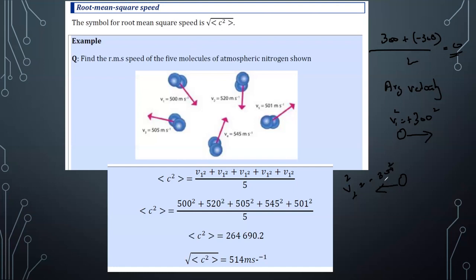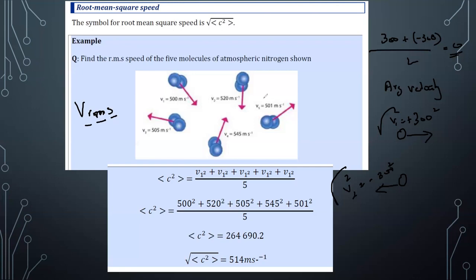Then we will take an average, and at the last, because we squared, what is the opposite of square? The opposite of square is root. So we take a root. That's why we call it VRMS, root mean square. But actually, how is it calculated? First it is squared, then the mean, and then the root. In terms of name, it is root mean square, but in terms of calculation, first we square the velocity, then we take a mean, and then we take a root.